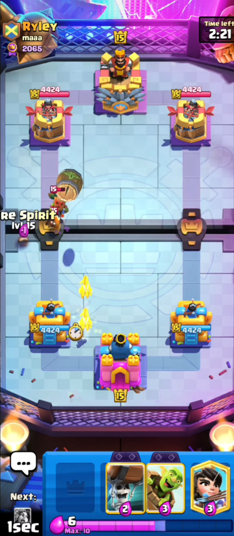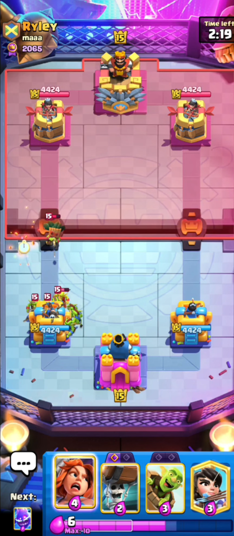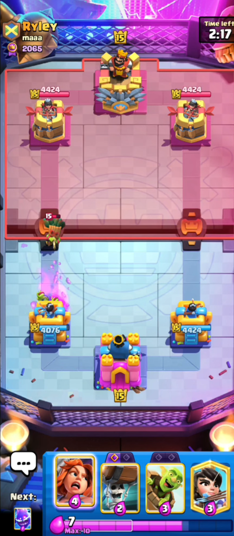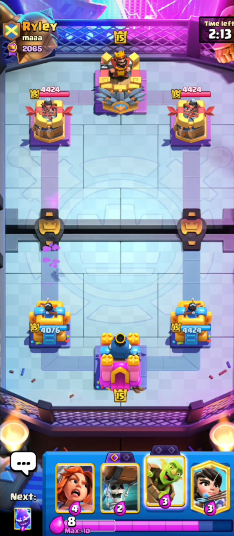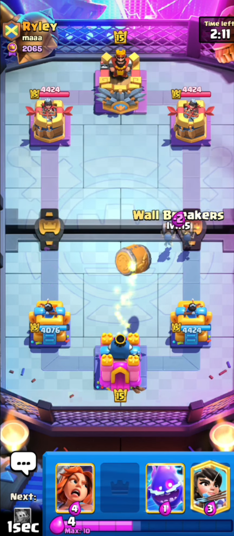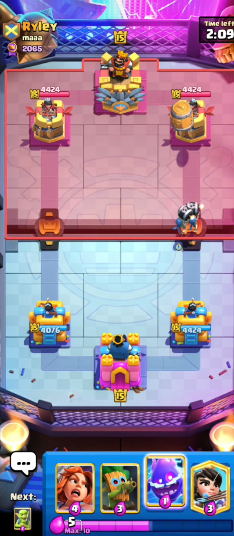It works out very well, and I'm just gonna go Fire Spirit right there to block the Dart Goblin for a bit, and that way it can't really get on tower. No hits taken from the Dart Goblin, a little bit of chip with the barrel, and I'm very confused right now.